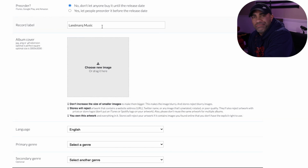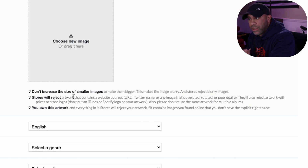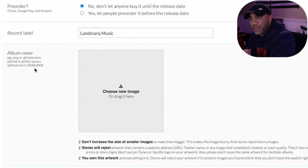Record label, Landmark Music, but you can put whatever. I mean, you can put yourself, your own name. And then comes the album cover. So here's what I do for album covers, right? You've got to pay attention to these prompts right here. Don't increase the size of smaller images because it will pixelate the picture. Make sure it's the optimal size, 3000 by 3000 square, just like any other regular album cover.